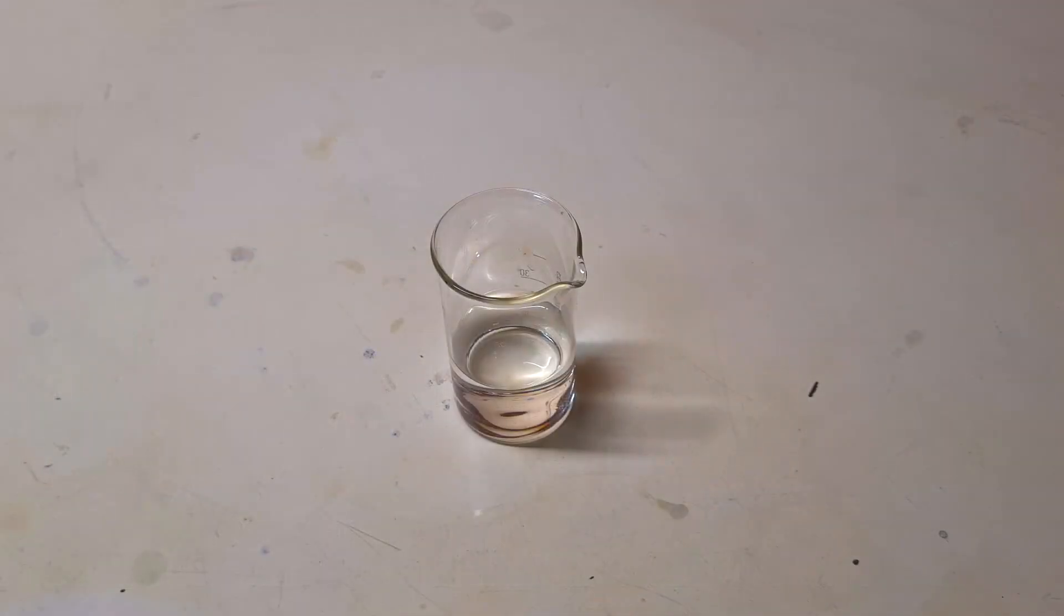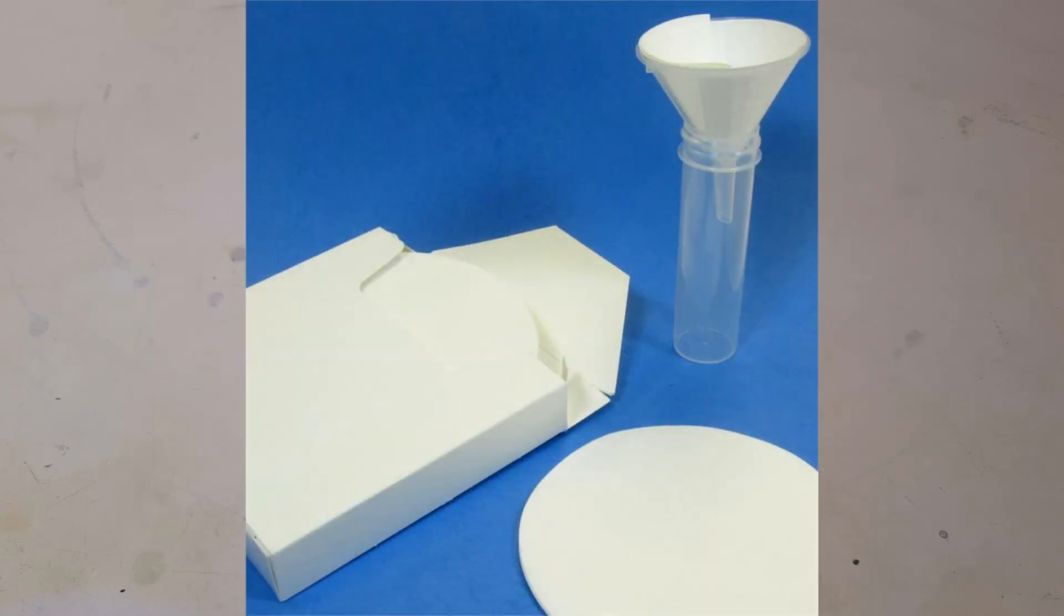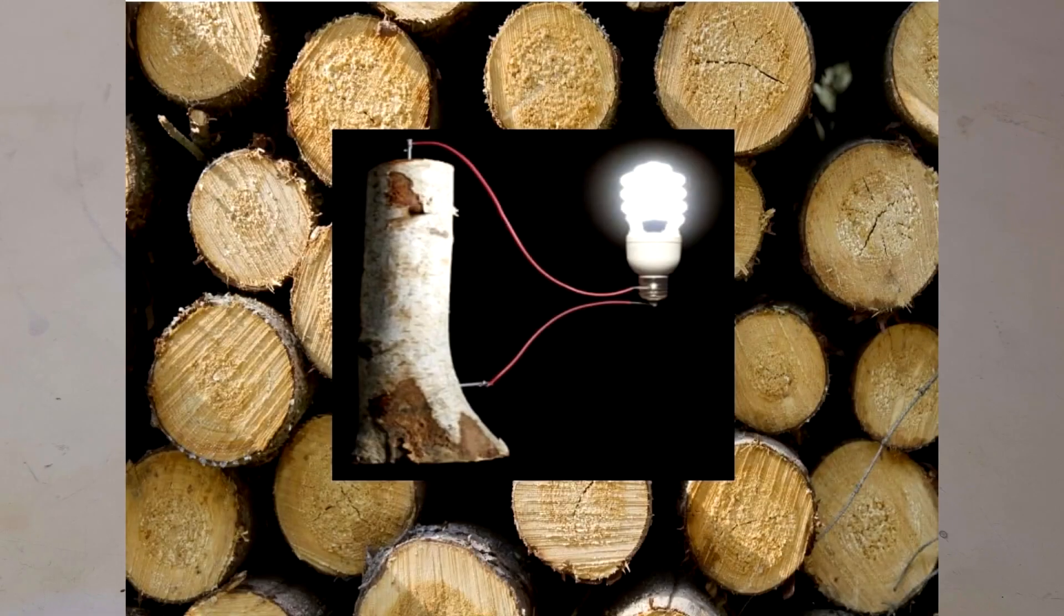And for this you have many porous materials which you can use for the separator, from some easy and cheap separators like toilet paper, filter paper, some cardboard, or even thin layer of wood will also work really great.